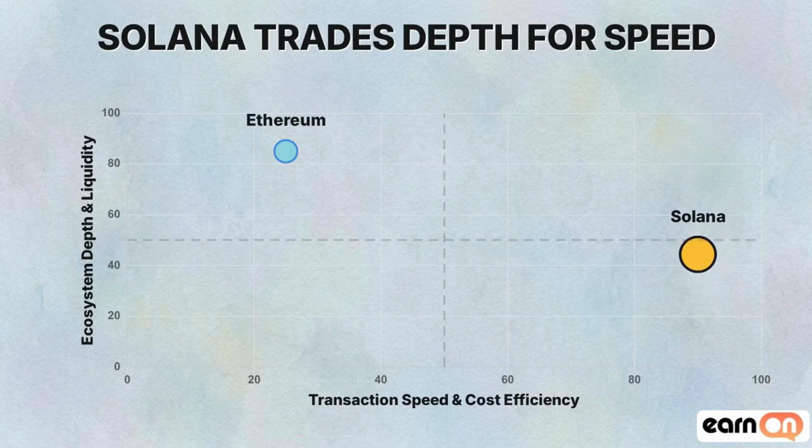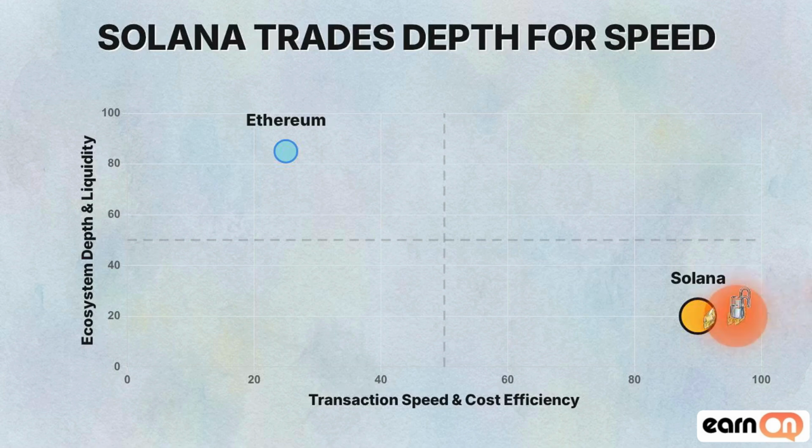It sits down in the high-speed, high-efficiency zone, acting as a specialized engine for rapid, small-scale payments. This aligns Solana perfectly with daily creator activity. It thrives on community tipping, paid post unlocks, and rapid-fire live stream interactions, where speed matters and fees need to be fractions of a cent.